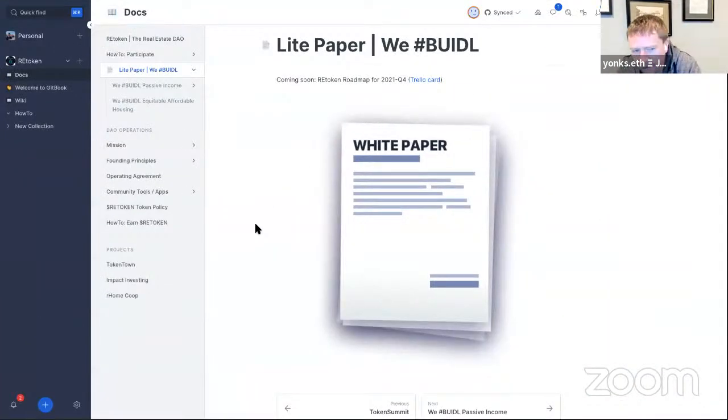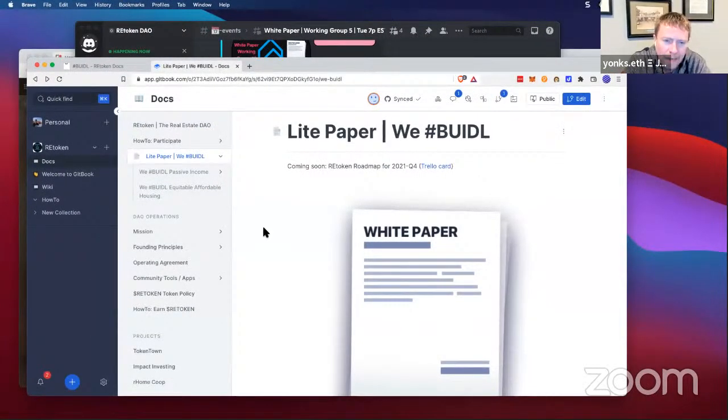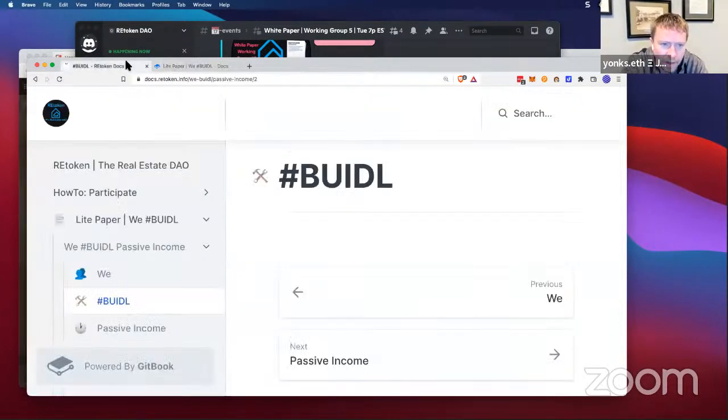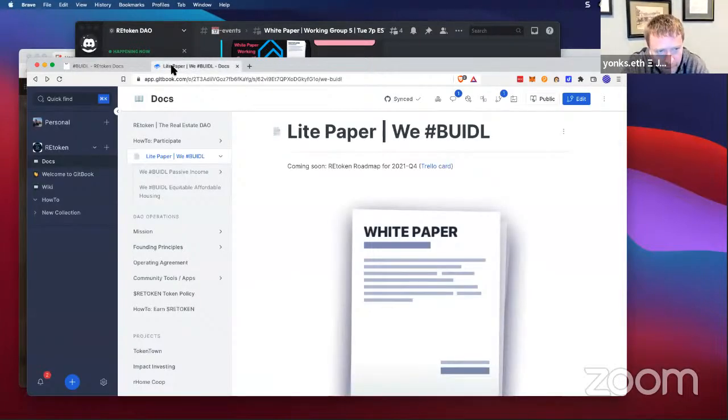Okay, and then we could go ahead, and so here's the one, and let me walk through this while you're doing that. Just for people that haven't seen the Gitbook, Gitbook is the platform that we are utilizing to facilitate our docs repository. This is where it goes into production on docs.retoken.info. And right now, when people are contributing to the content, that's facilitated on app.gitbook.com through our organization page. And it creates this interesting workflow. This is the first time that I've used Gitbook myself. I think it creates a very beautiful user experience from a documentation standpoint, and I'm looking forward to creating content in this platform for various things.